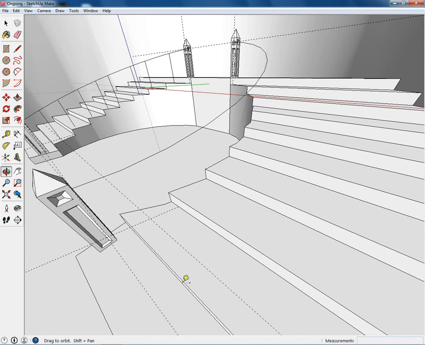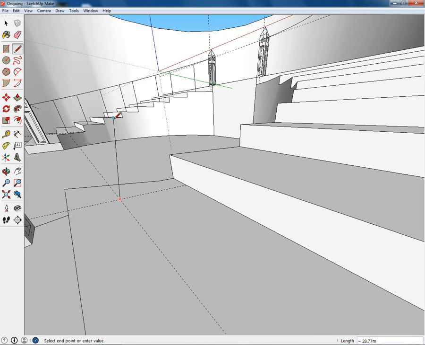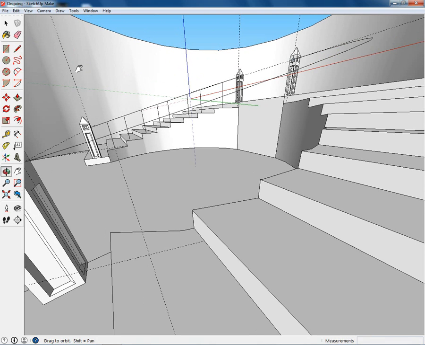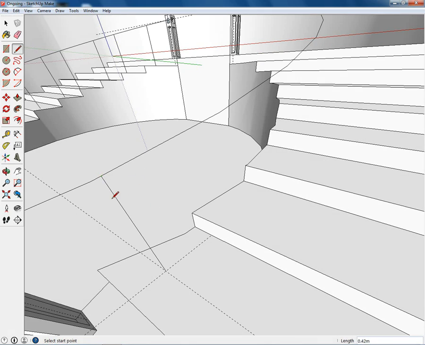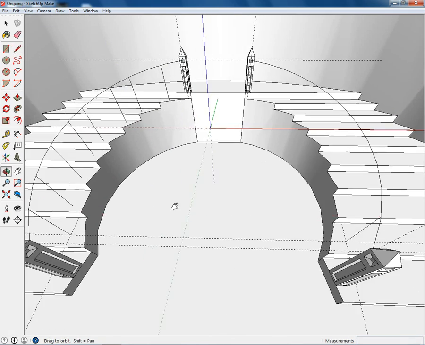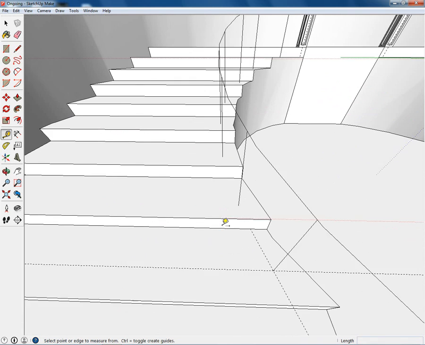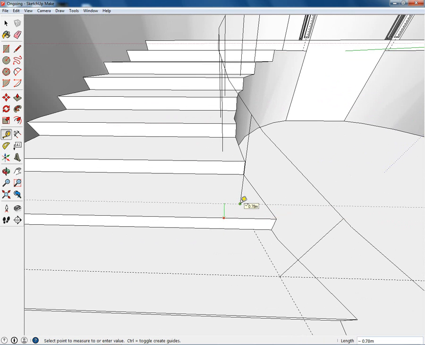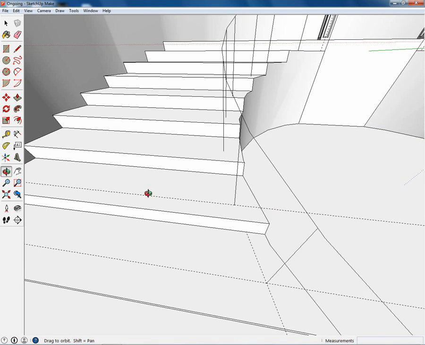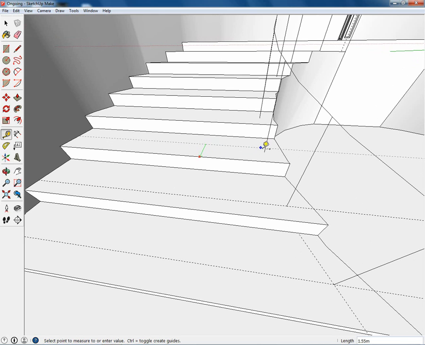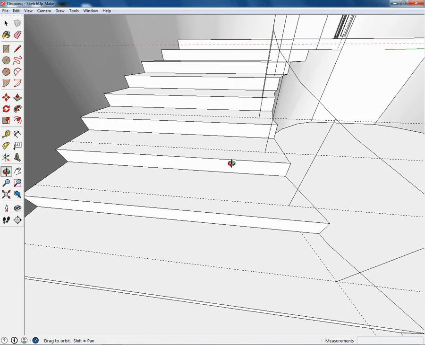Now, if we grab our line tool, go like that, we're going to go straight up along the blue axis, on edge, and it's going to match. So we're going to continue to do that so that both these are exactly symmetrical. So T for tape, go up here, 0.78, but that's not going to matter because whenever we go like that, we're just going to click on this, make sure it's along the green axis, and it's automatically going to match.